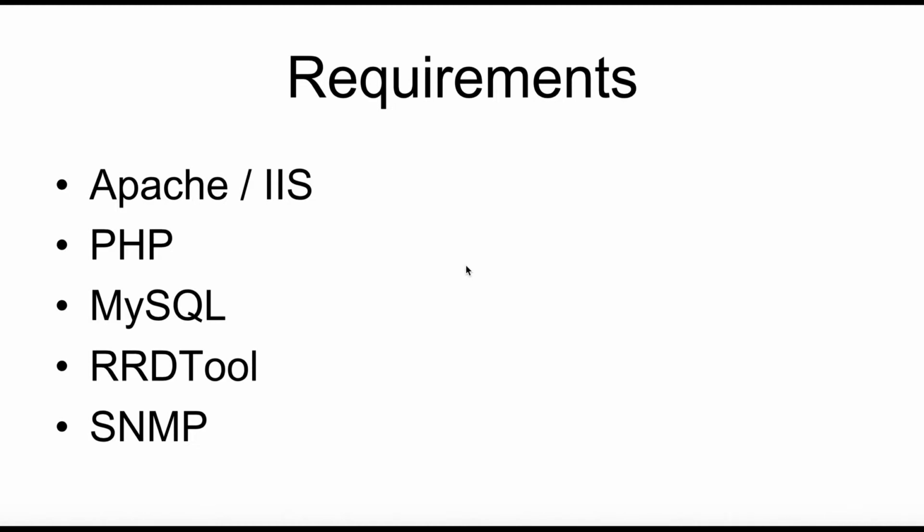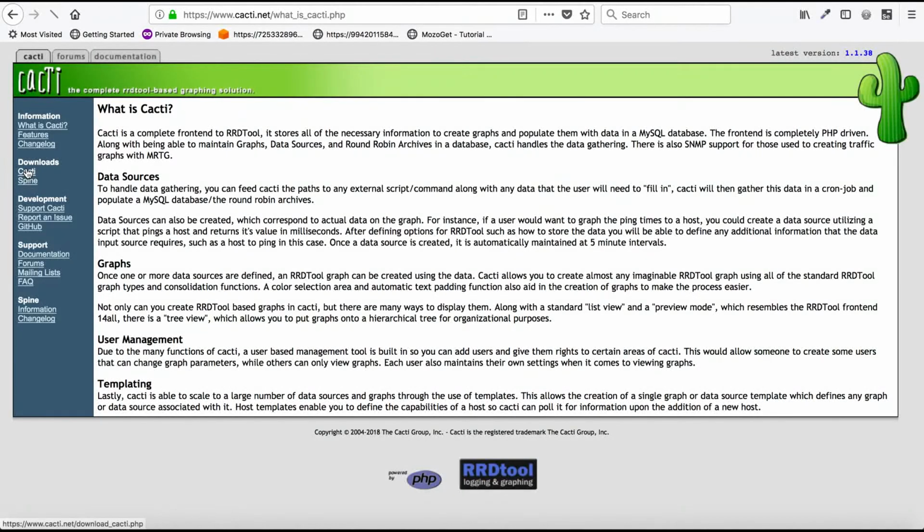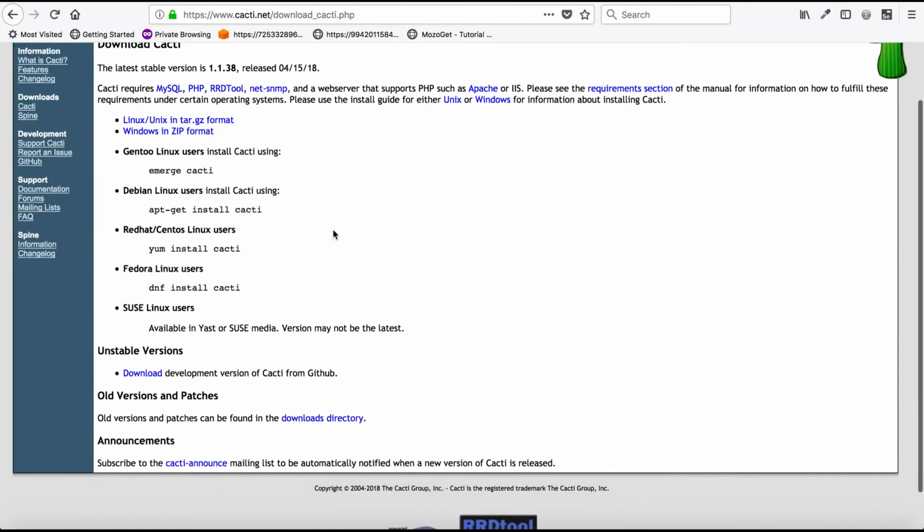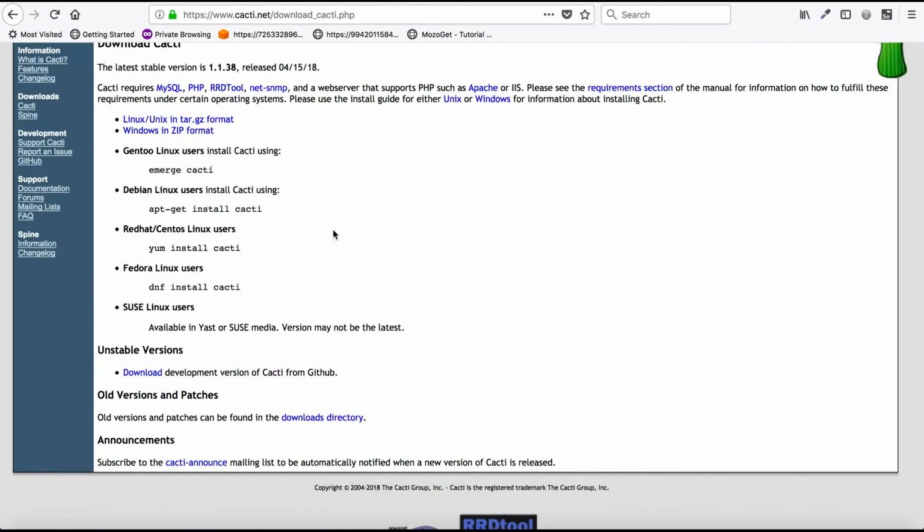Please note SNMP runs on port 161, so you will have to make sure your firewall or SELinux doesn't block this port. Cacti package is available for different Linux distributions. For the purpose of this tutorial, we use CentOS 7, so Yum repository is relevant to us.